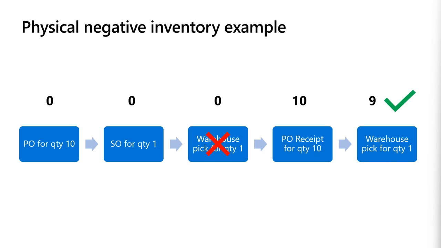In general, we do not recommend that you allow your inventory to go physically negative, unless there's a strong business reason to do so. Obviously, your inventory cannot actually go physically negative, meaning that you consume more than you have. In some cases, due to business processes or integrations, it may be necessary to allow the inventory to go negative to prevent the warehouse from stopping operations. And if you do allow physical negative inventory, you should have a clear process in place to regularly check and correct negative inventory.